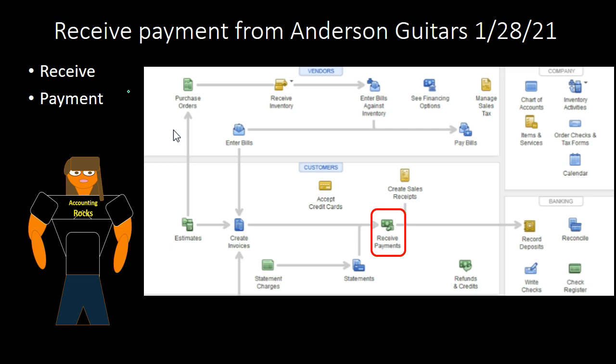Within QuickBooks, the first item that we're going to look at is the receipt of payment. The assumption here being that we have already issued an invoice in the past for, in our case, a guitar that we shipped out, and we are now receiving the payment in the mail for that guitar. We're going to receive the payment, and then, of course, at the end of the day, we're going to take that payment, probably a check, and deposit it into the bank and use the record deposit in the QuickBooks system in order to record that transaction.